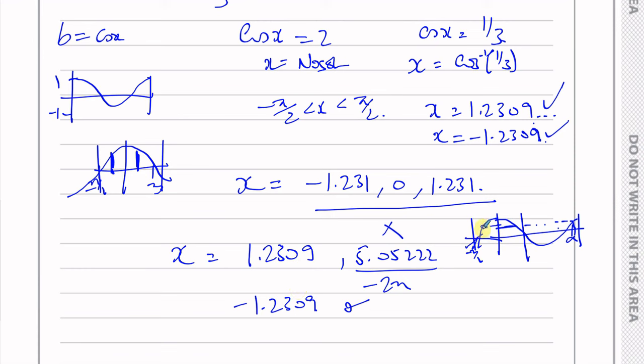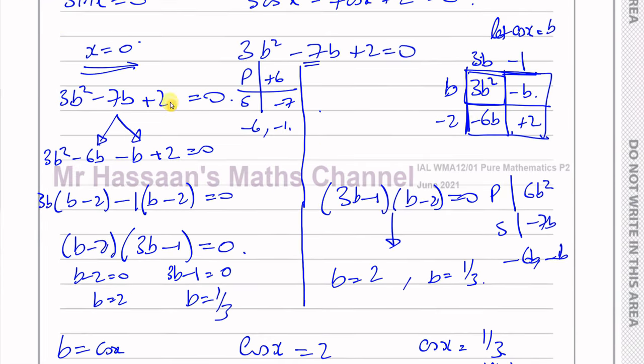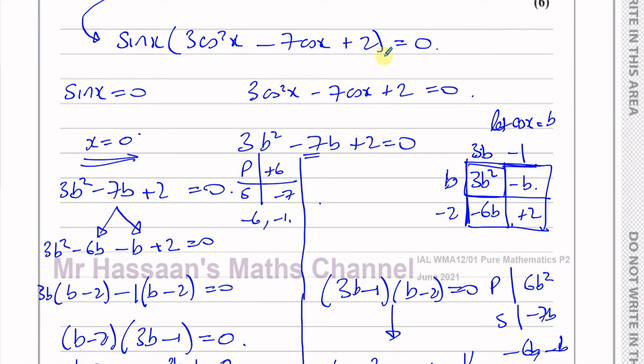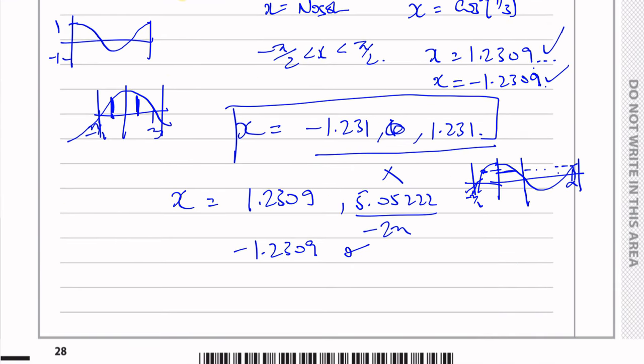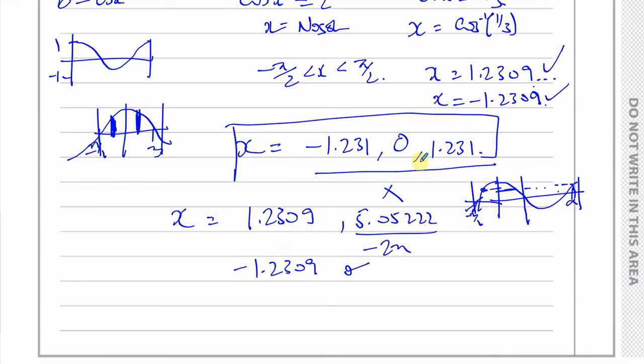All the other angles are separated from these by 360, or 2 pi in radians. So they're all out of our range except for these two. And then we have to include the 0 from the original equation where we had sine x equals 0. Then we get all three solutions to the problem. So that's just another way of thinking about it. For this particular question, as it's only between minus pi over 2 and pi over 2, you get an angle over here that's going to have a negative twin. So that's also within the range. So you can just take the answer and put a minus in front of it, and we got the answers that we need. So that's how you can deal with trig equations.